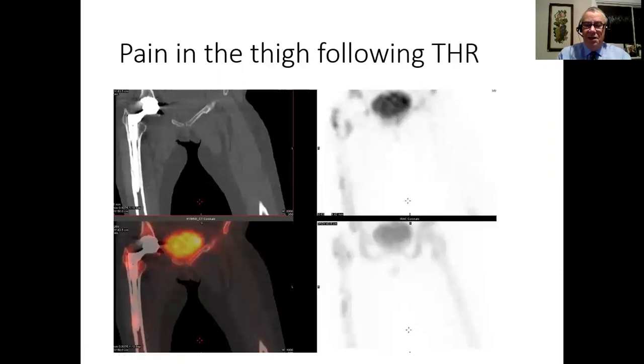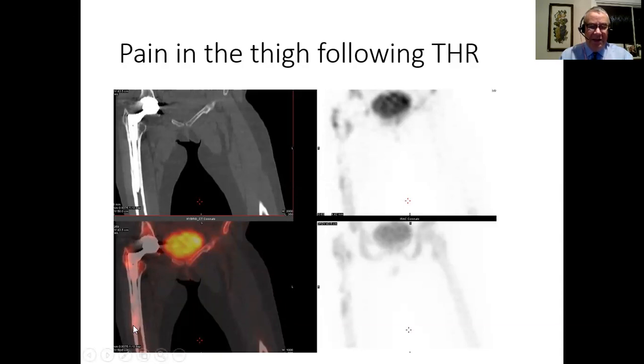Slightly more common, of course, is the total hip replacement. And here we have a bit more in the bladder, but the reconstructions cope with it. We have a chunk of metal, and here you can see some uptake on the distal side of the femur. And this is hyperostotic bone, which you often get as a reaction around a prosthesis, and you can see that on the CT. So the CT helps you to read the bone scan, because you can use the CT appearances to firm up your diagnosis.